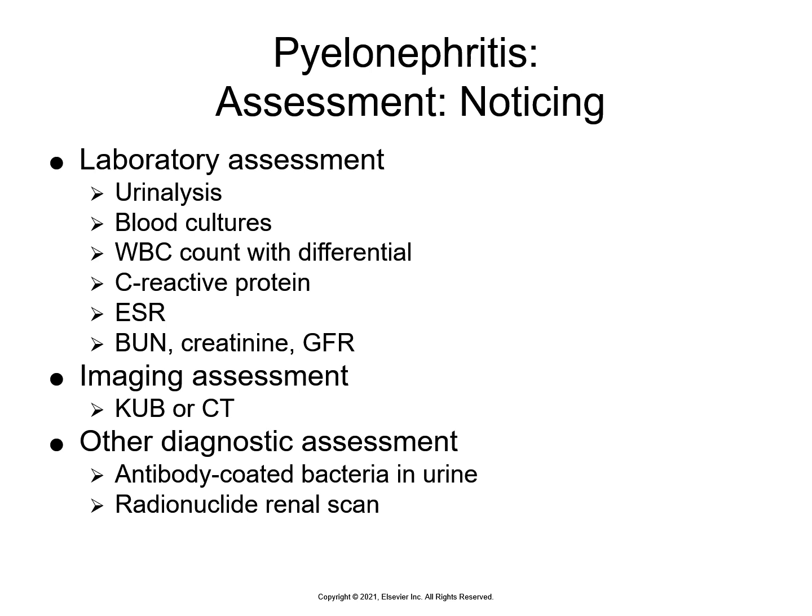And also, they may do an imaging. Of course, you're going to find out, are they pregnant or not. If they are, then you have to take that into account. They may do a KUB, which is just a view of the abdomen on x-ray, or they may possibly do a CT scan. Other diagnostic assessments would be maybe an ultrasound or something to look for any tumors or cysts in the bladder, and also to look for any antibody-coated bacteria in the urine.